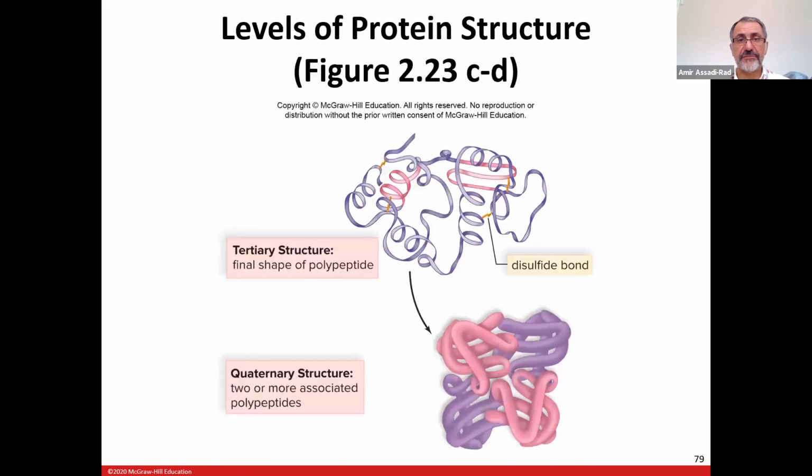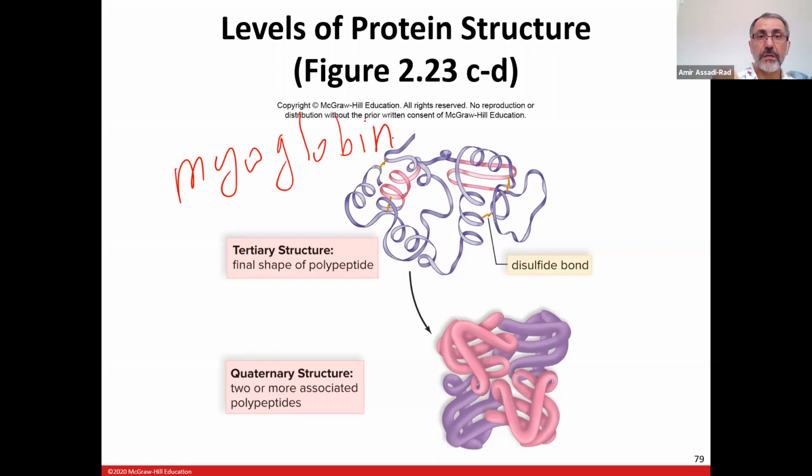Quaternary is, do we have? Yeah, we do have a picture of it. So if you have a protein molecule which is tertiary, for example, you have some portion of this molecule, they're all combined together, is pleated, and the other one is, for example, twisted. So they're combined together, and that would be an example of a tertiary. Where do you find this? Your myoglobin, the protein molecule. Myoglobin is a protein molecule found in your muscle cells.